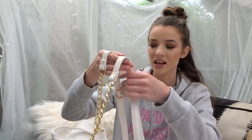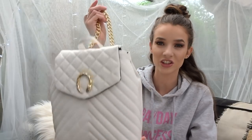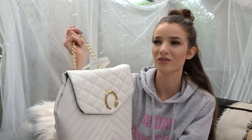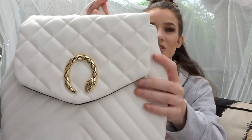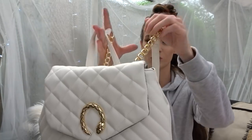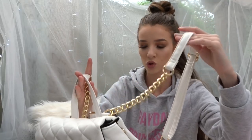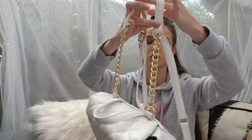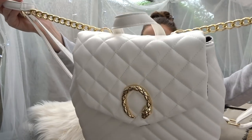I got this backpack - I love it. I've been looking for one for ages to take to Thailand. It's just this white quilted material with gold snake detail and gold detail on the straps. It was twelve pounds. It's got adjustable straps and it's perfect - not very big but it'll fit everything I need.